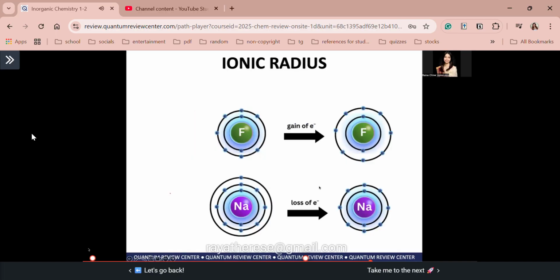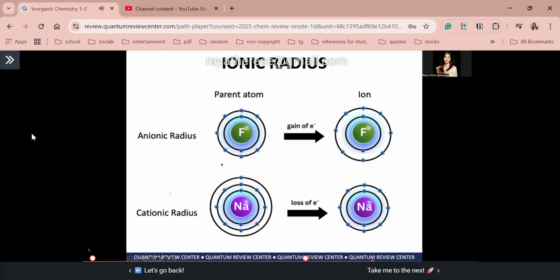Okay? Now, ionic radius trends are a different case because it is influenced by ion charge. Okay? So, the cation ions, guys, dito sa baba, are smaller than their neutral atoms because losing electrons reduces electron repulsion. Okay? So, pag nagtanggal ka ng isang electron, it reduces the repulsion between the electrons. Okay? Kaya mas kayang i-attract ng nuclear charge ang electrons closer sa kanya. Okay? For example, for the sodium cation, mas maliit siya than the sodium na neutral lang.